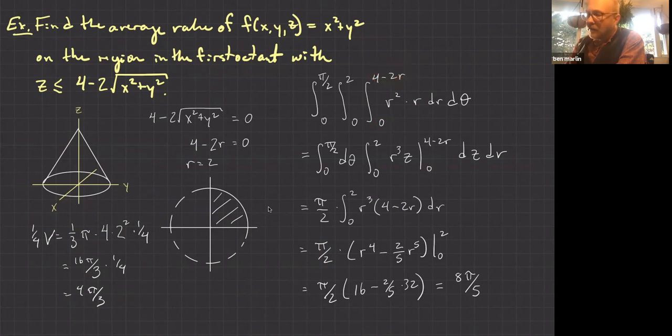Then for the region in the plane, since we're only getting 1/4 of this cone, we will say I need to start at the origin and go outward. I encounter the region at r equals 0, and I exit it at r equals, what was it, 2? So that gets me the limits of 0 and 2 for my r's, right?